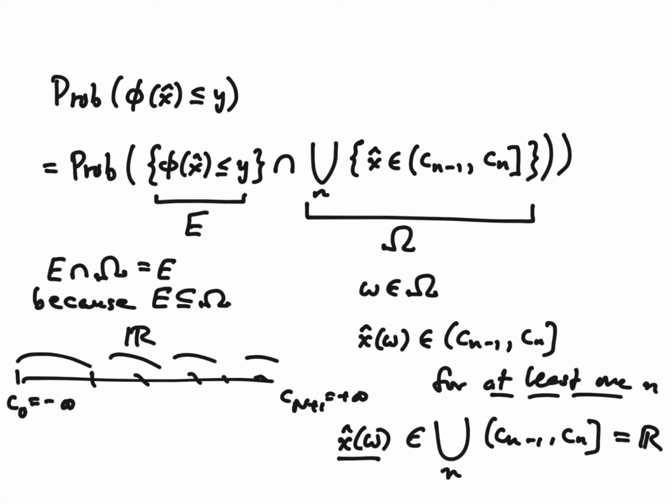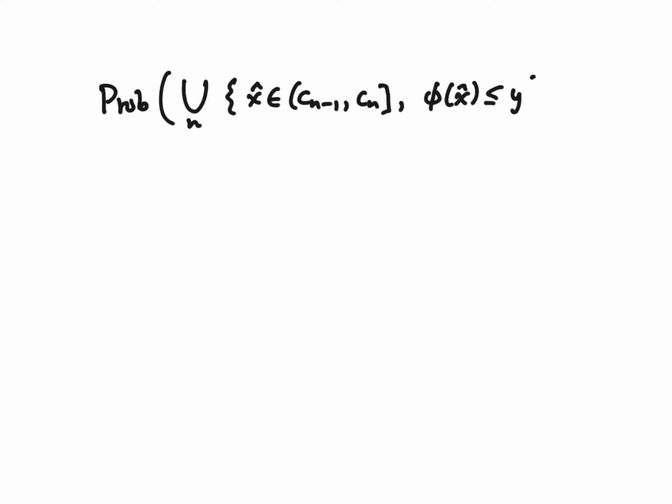And then by simple set theory, we can take this expression, including the intersection sign, and just distribute that into the union. It's a correct law of set theory called the distributive law. It basically says that intersections distribute over unions, and conversely, unions distribute over intersections. So that's going to express the thing this way. It's going to be the probability of the following union, where x falls into this nth interval, and at the same time, phi of x hat is less than or equal to y.